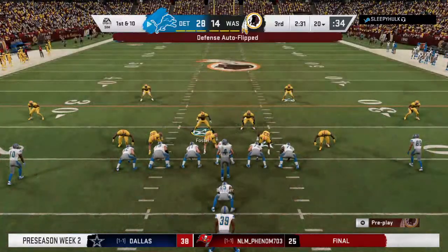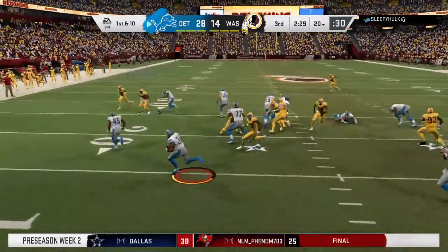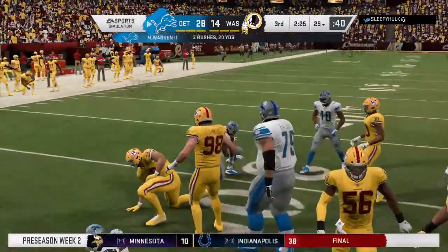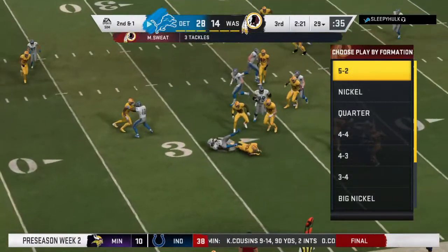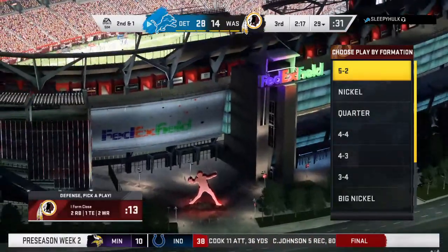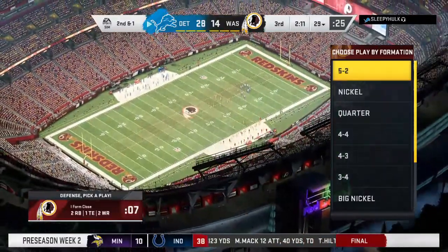Ready up. The Lions offense ready to kick off their next drive. And following the interception, just any interception, are you a little bit more cautious when you start that next drive, or no, you just throw that out the window? I think you are. I don't think that there's any way you can run back out there and go, totally didn't affect me. Let's just go ahead and be loose with the football again. You're going to take care of it, but you have to be careful about being too cautious because now you can't run any offense at all. Still want to attack. We'll see how they attack them here.